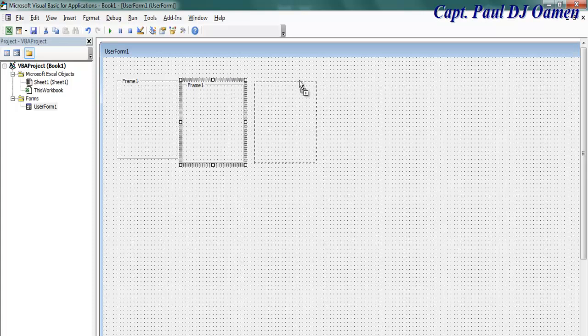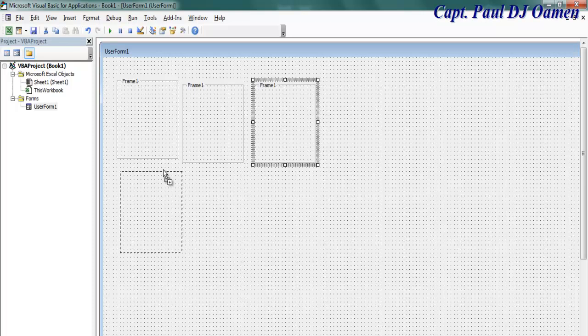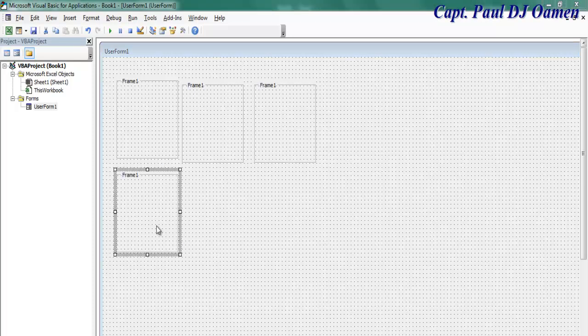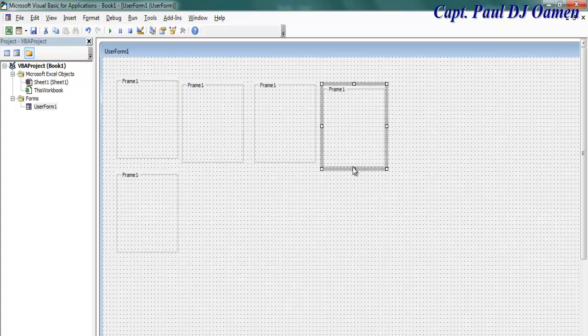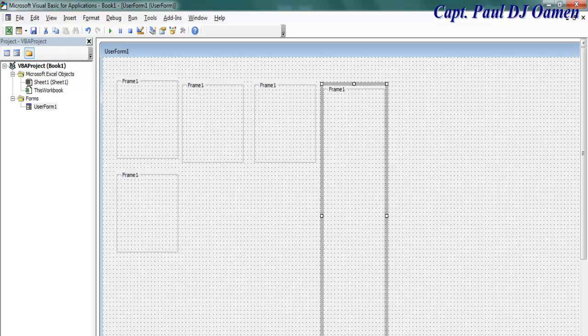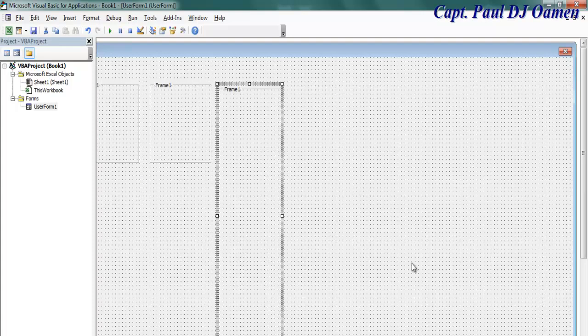Repeat the same thing. One here, and another one here. Okay, so these are the ones. I'm just going to maybe increase that much and bring it down here.